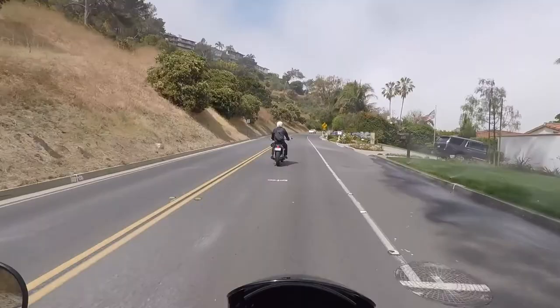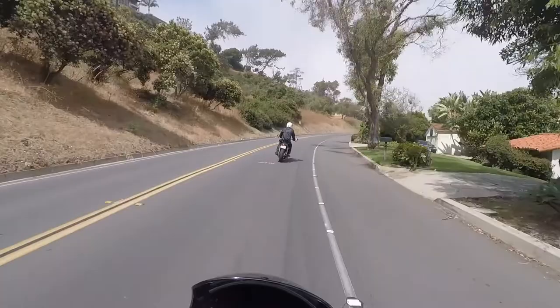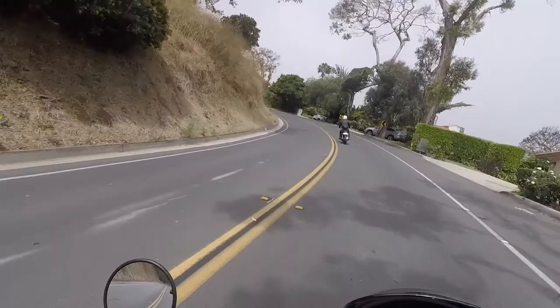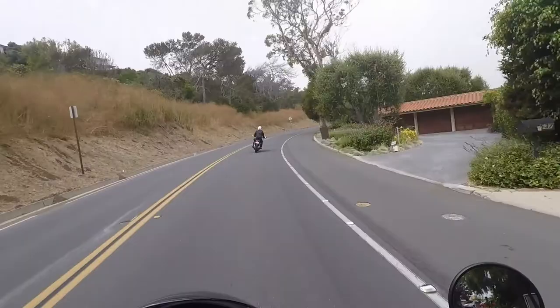And so we're still in a little bit of the June gloom. You're going to see breaks of shade and fog, and then spots of bright sunlight. And this is the usual weather for June here in Southern California. By July it bakes off, and then you're wishing you had a little shade.